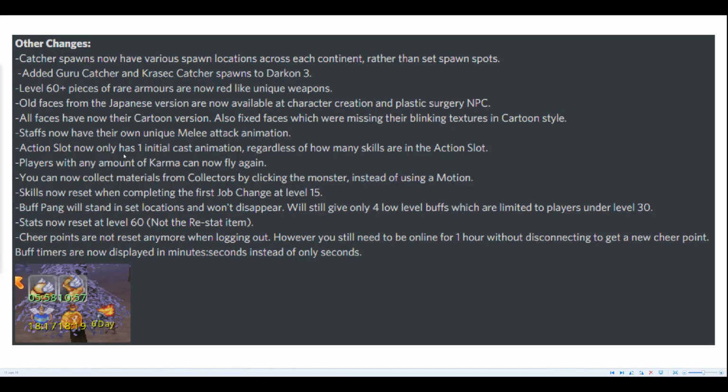Last but not least, we have other changes and bug fixes. First up, the other changes. Catcher spawns now have various spawn locations across each continent rather than set spawn spots. So they are spread out more, I guess.